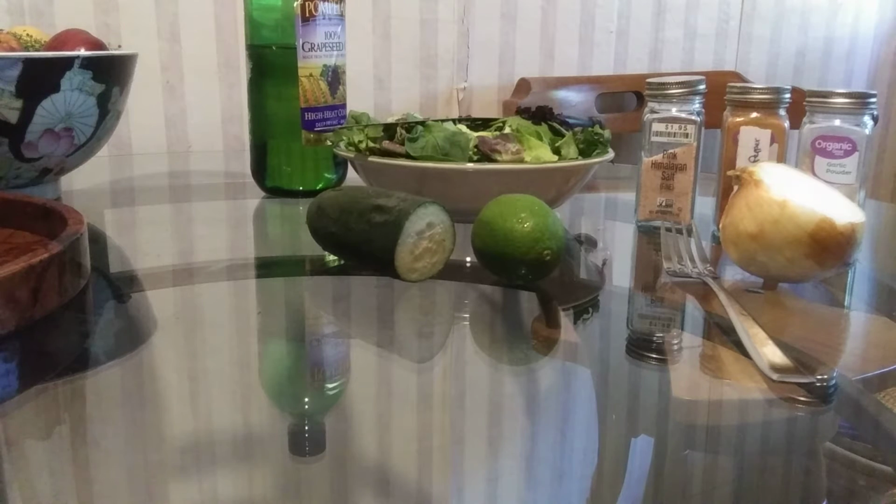And today the energy moves me in making a salad. It is hot and I don't like to cook that much when it's hot. So this is going to be very simple today.